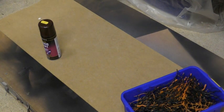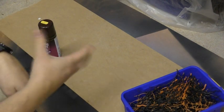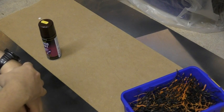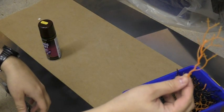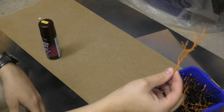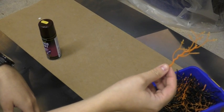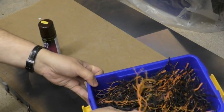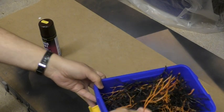Okay, so for the next part, I'm going to try something new. I wanted a few random twigs poking out of the snow, basically to accompany the main tree, just to give a sense of this being left and overgrown. Now these, I got a load of these a couple of days after Halloween. Basically there were these Halloween tree things, and they wanted like £2 a tree, and because it was a couple of days after Halloween, I got them for like 20p a tree. So I bought all they had and then spent a couple of hours taking them all apart. So I've got loads and loads of these random little twigs and trees, so it comes in really handy.